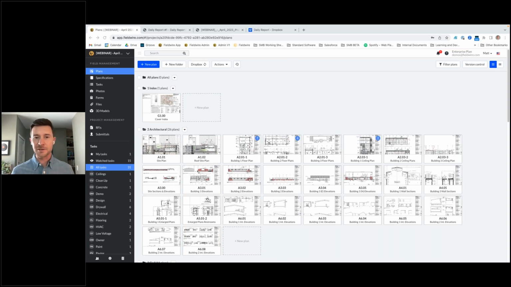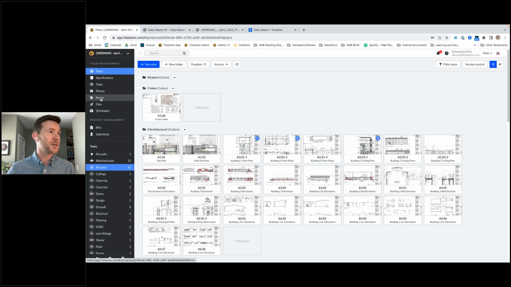So instead of spending your time trying to track down these forms, with Fieldwire's business tier, you can create, submit, and file these forms directly from your Fieldwire project. So no more running back and forth to the office to pick up and drop off new copies, saving time and money on gas. Not to mention, you're also going to save money on printing costs.